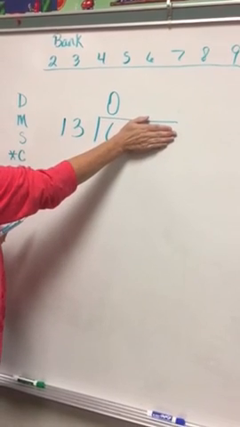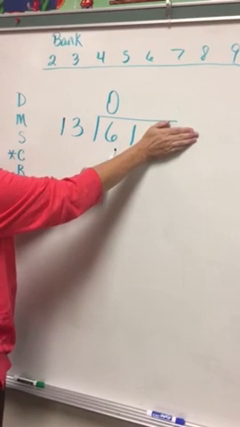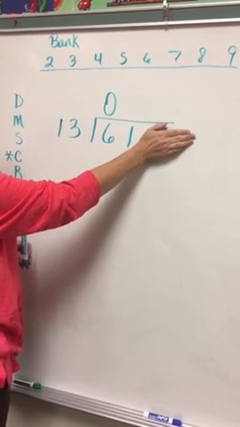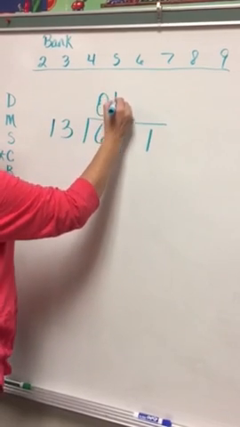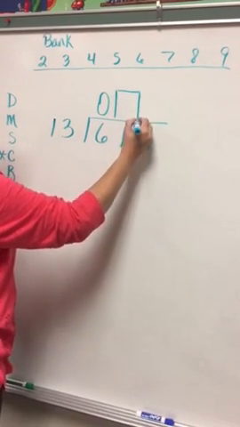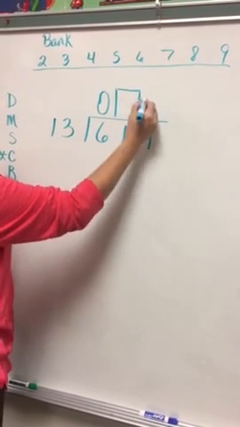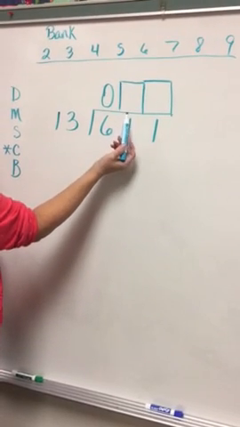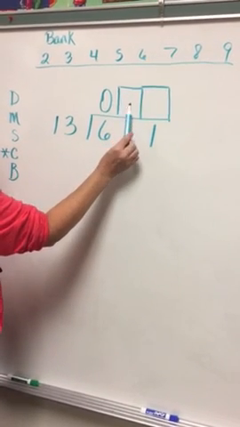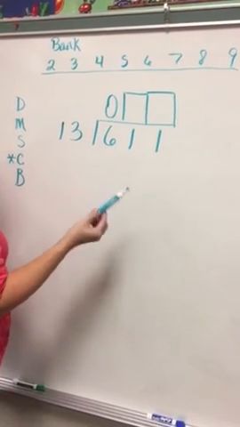Then we want to slide one more place to the right. And we want to say, I have 13 cupcakes. Will it fit into 61 holders with some left over? Yes. So above the 1, we're going to put a box. And in this box is going to go a digit. Once we have a box, every digit to the right gets a box. So what this tells us is that our quotient, the answer to our division problem, will have 2 digits. And if it doesn't, then we have done something wrong.